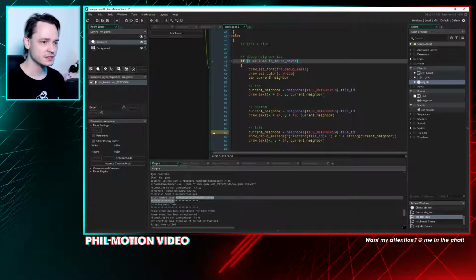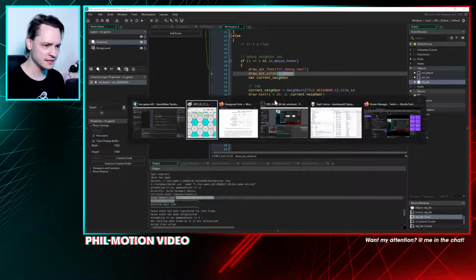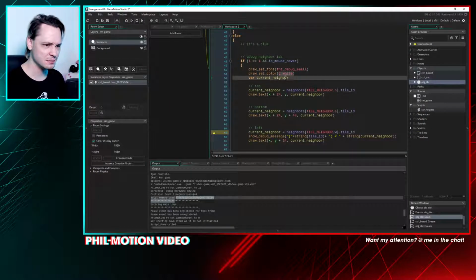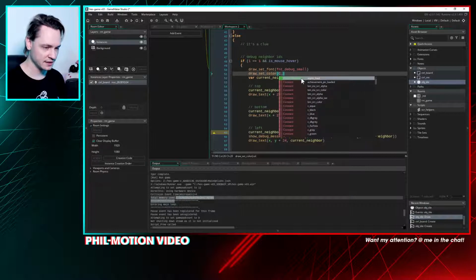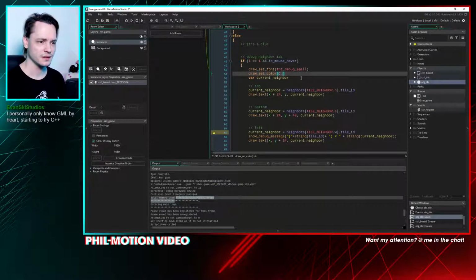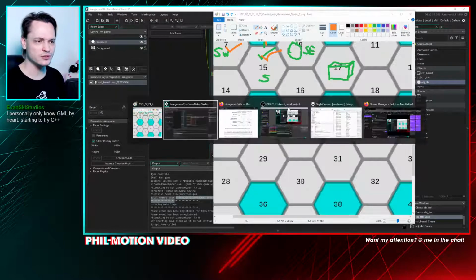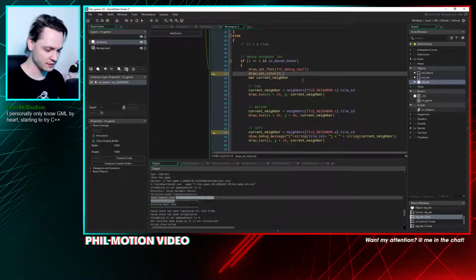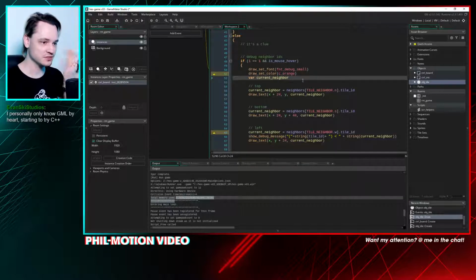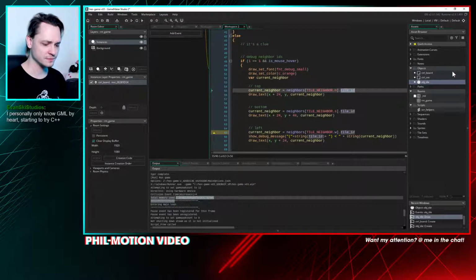So good. We set the font to the debug font small. We set the color to white. Would this work here? You know what? Let's set the debug color to something horrible. It's black now, so why not go green? Just so that it's of a different color. Oh, you know what? Let's pick orange. Orange, because so much rhymes with it. So get the current neighbor, and the tile neighbor is north, and we get not the tile ID.